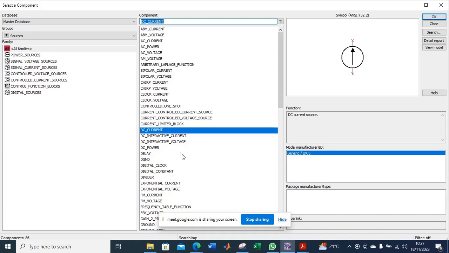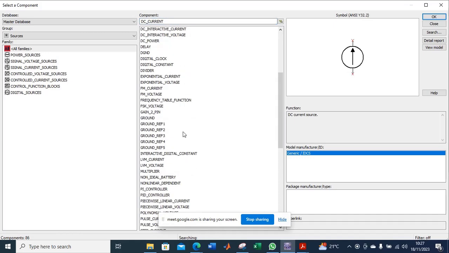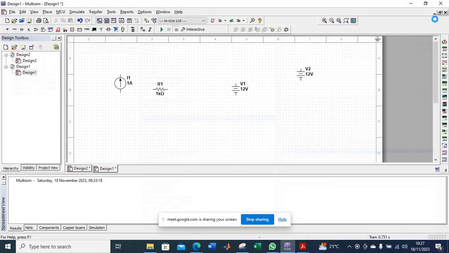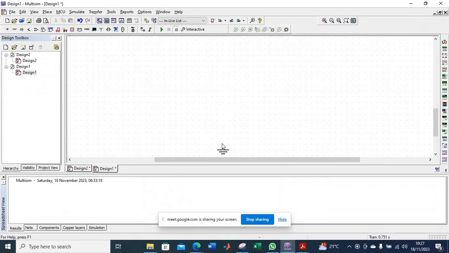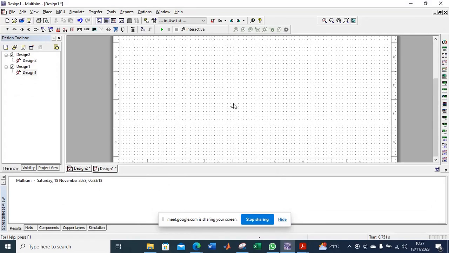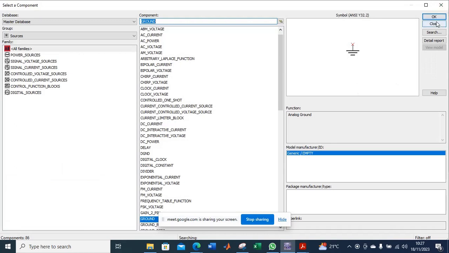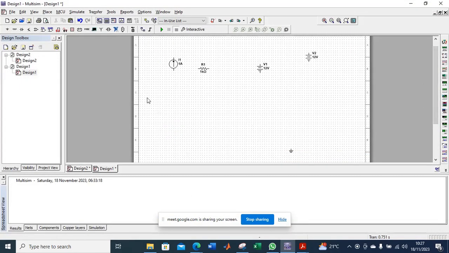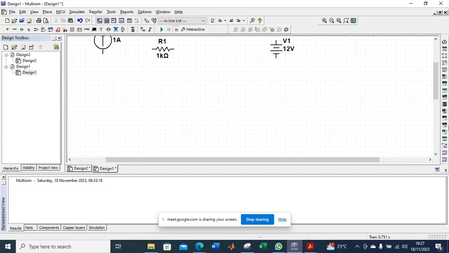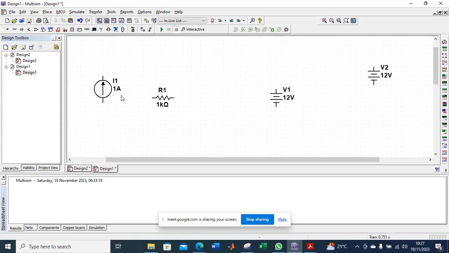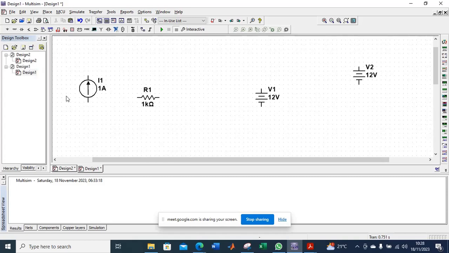Maybe the other component that I did not talk about is the ground. You need to always have your ground or your reference point. So the ground is very important. So let me now close. So I already have all my components. Like you can see, I have already, I don't know whether they are visible. Let me maybe zoom. So I think at least here it is visible and better.